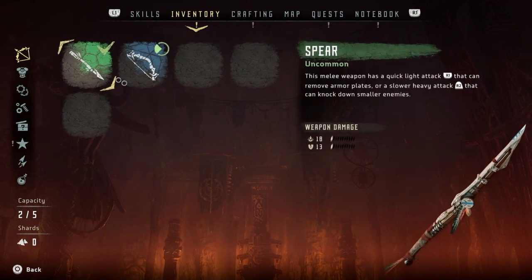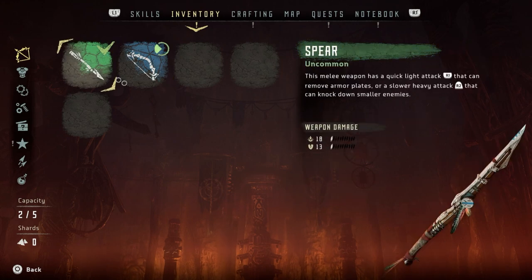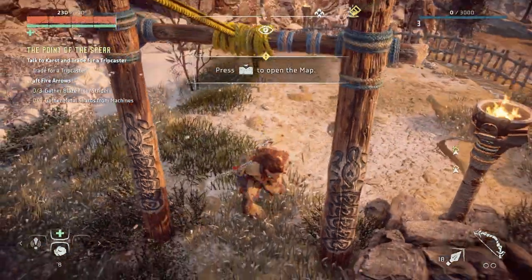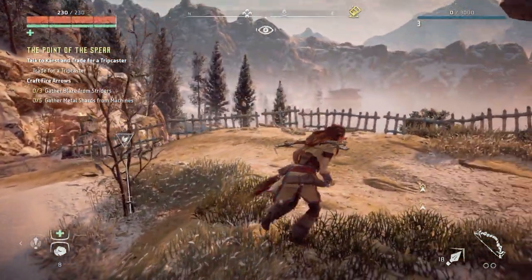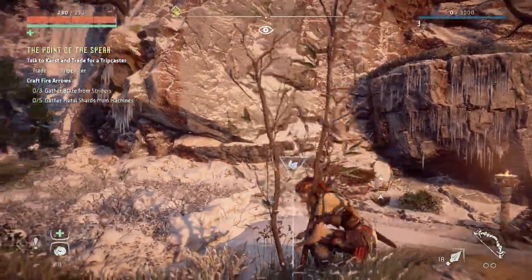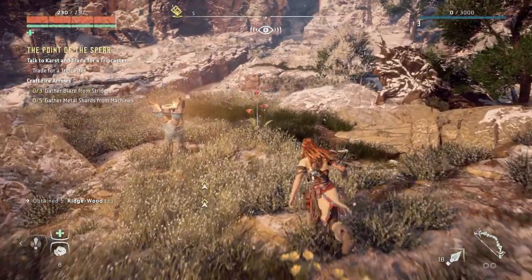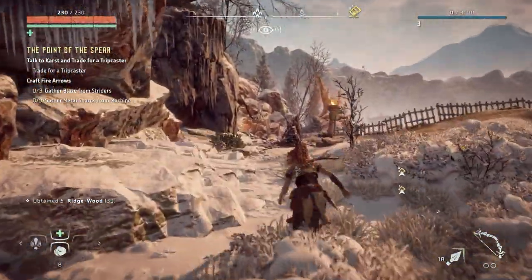Hey, I'm trying to get in there. Okay, spear, and what is that? Karja Hunter Bow. Alright, cool. I don't understand all this. Okay, guys, as and when, I'll sort that out. Okay, the point of spear, craft fire arrows. Let's just, I don't know. I'm confused. I don't know where to go. I'm a little bit overwhelmed, I'm not going to lie. In a good way, though.